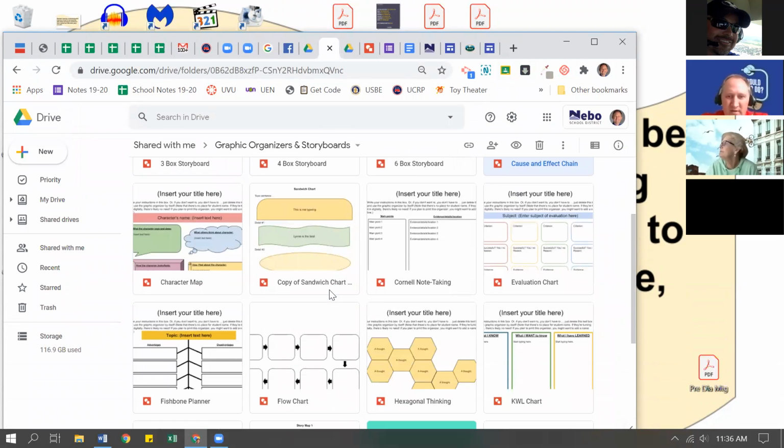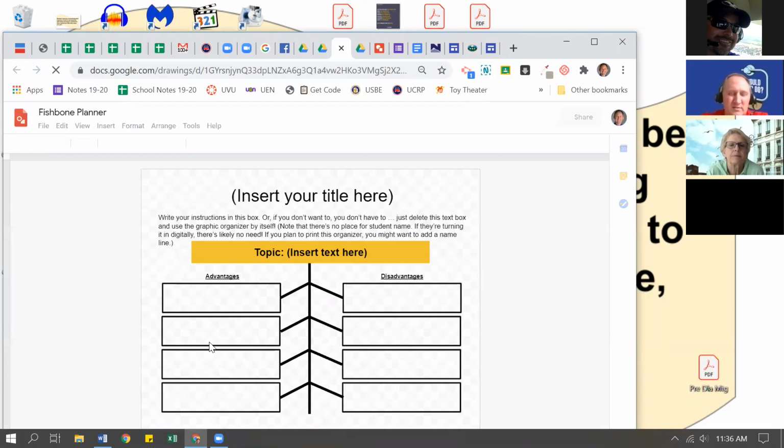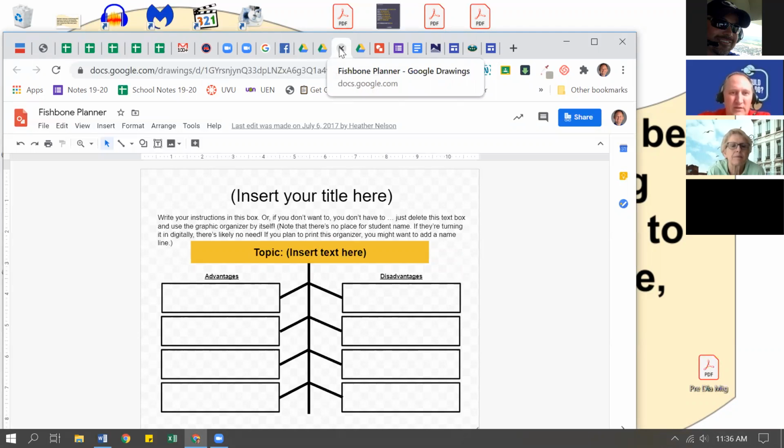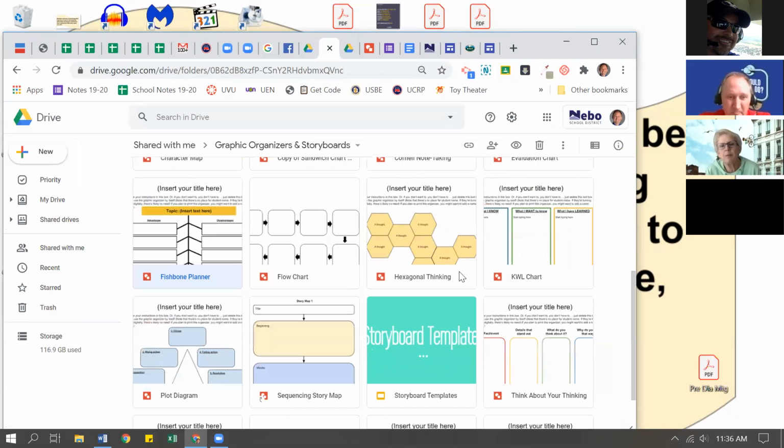Let's scroll down. Is there a coach that wants to highlight another or a different one? Jump on. I'm going to show a couple that I've liked. The Fishbone. I remember seeing this one 20 years ago, back in college. Some different ways of using a Fishbone, right? Maybe your advantages, disadvantages. Great. This one looks like it's by Matt Miller. Thank you for sharing, Matt. I can point something out, unless you're going to talk about integrating with Classroom. Go for it.